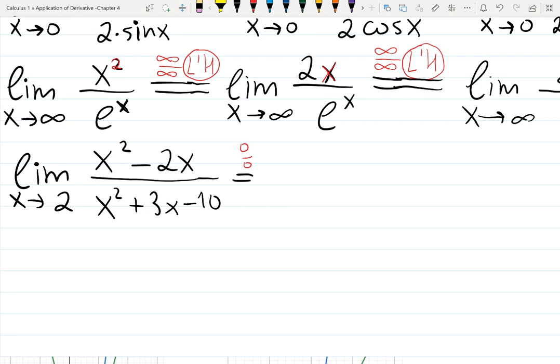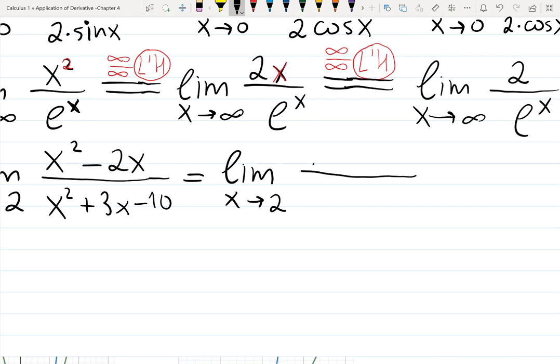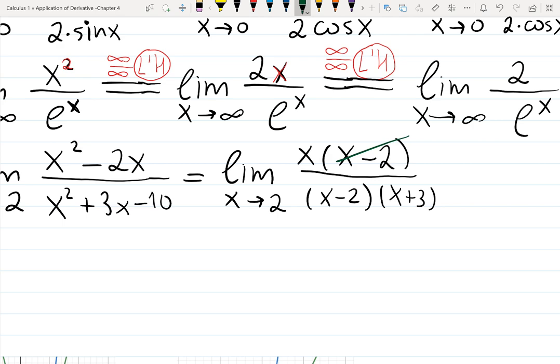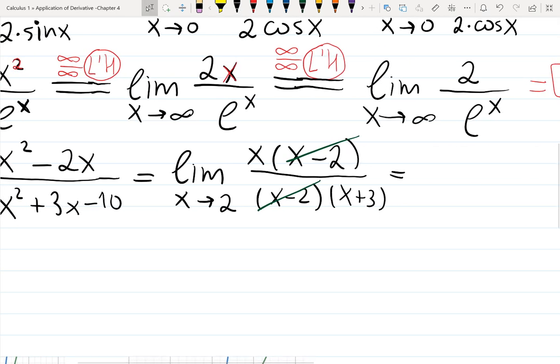And before we learned L'Hopital's rule, remember we actually simplified it. It was probably the first exam of your Calculus 1 class. We asked you to factor the function and the numerator becomes x minus 2 in parentheses. Then simplify the function in the denominator. In this case, it will be x minus 2 and x plus 3. Then this bad part, in quotes, basically a troublemaker, cancels out. Then I will have x over x plus 3. I'm plugging 2 back in, and it will be 2 over 2 plus 3, which is 2 over 5.